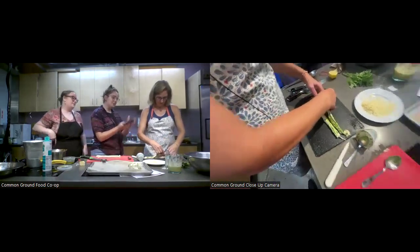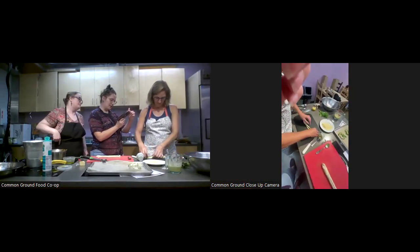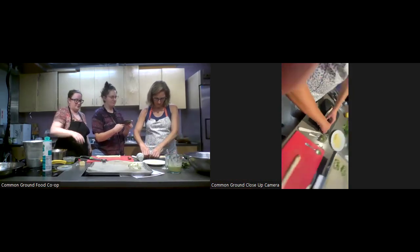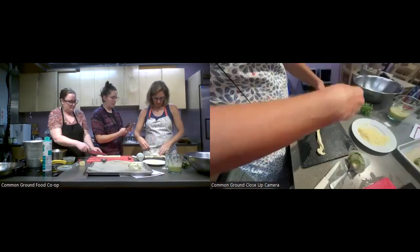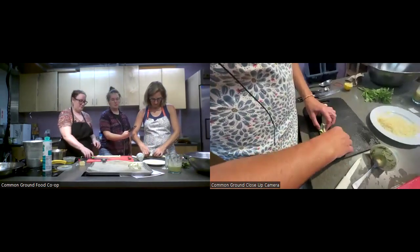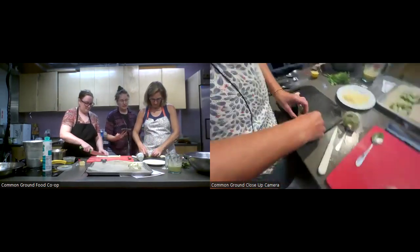Okay, one more question. I'm a bit behind. Is it okay if I left the rollatini in the casserole all ready to go, but baked tomorrow? Oh, yeah. Of course. Or even when we're done with class, when you're a little bit more cut up, just put it in at the end, it'll be just fine.